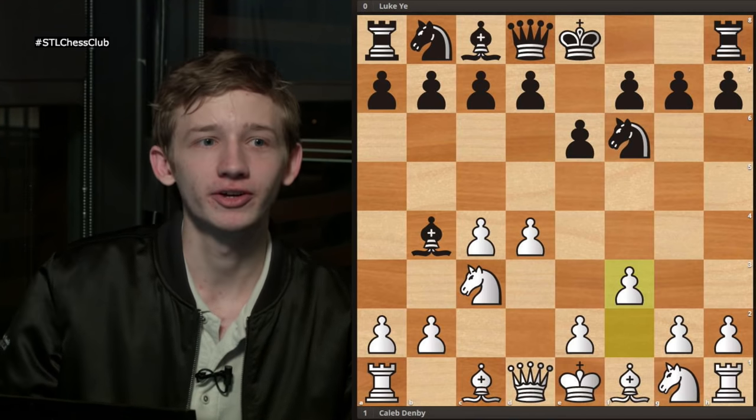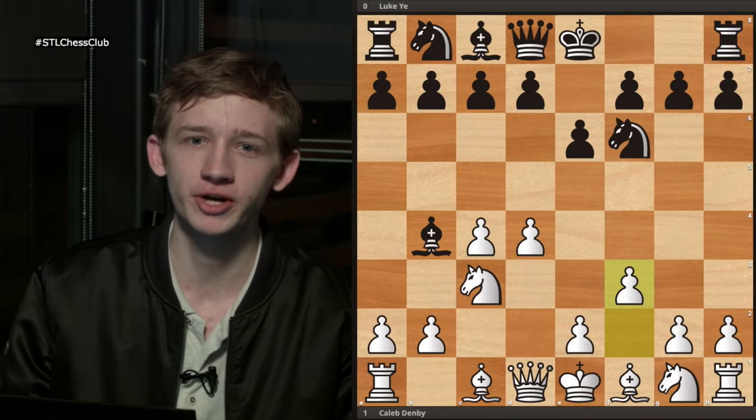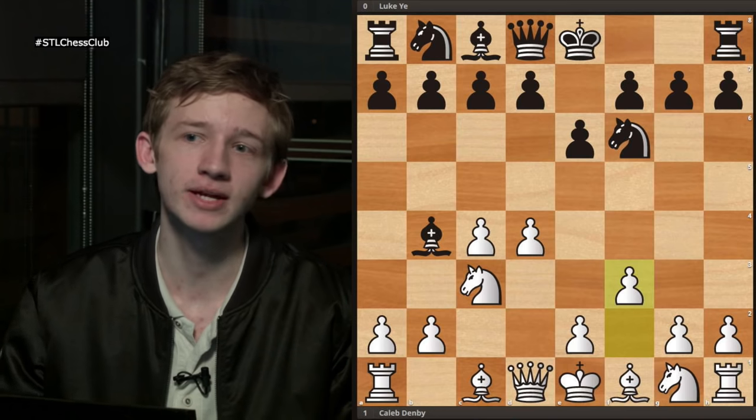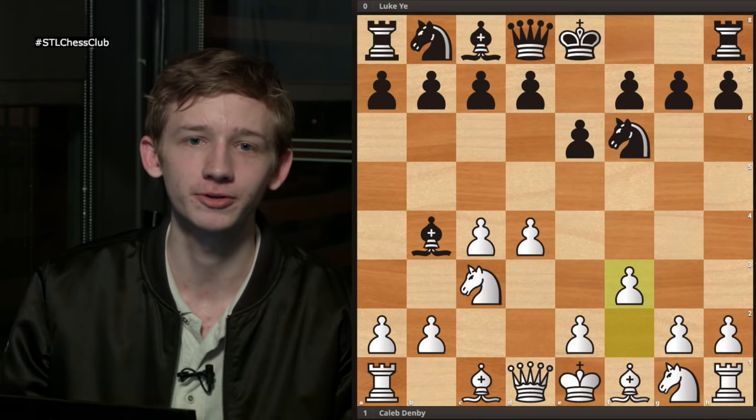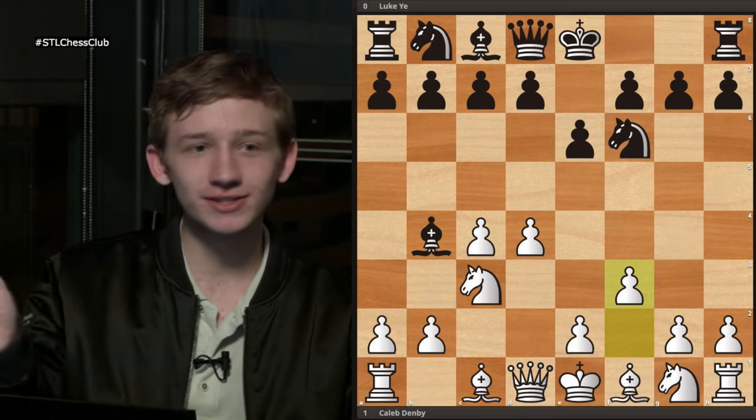What other natural moves are there? It's not really like a big puzzle where you have to try and find some unique, clever idea. You just play natural moves, and quite often those are correct early on in the opening. So I heard castles, what else?